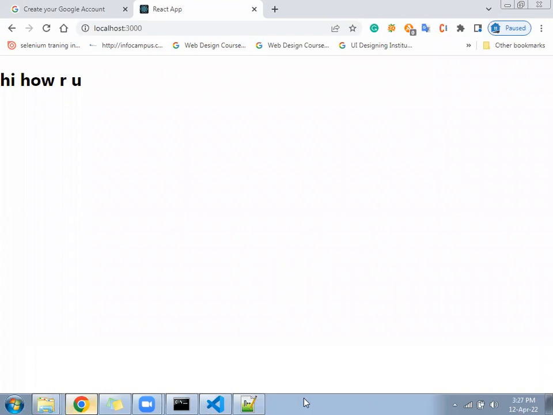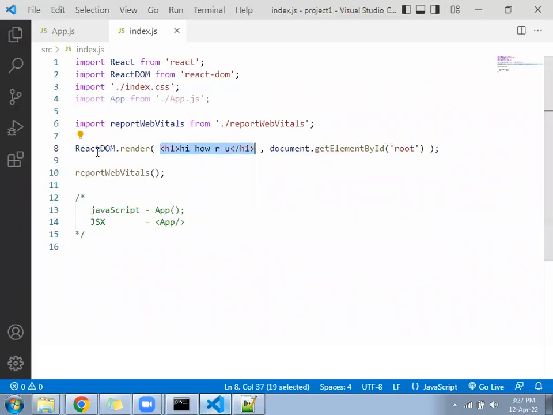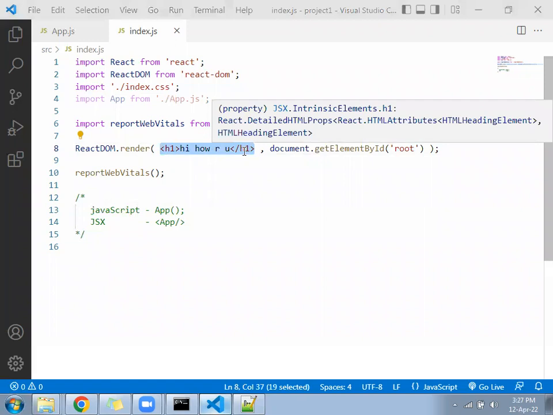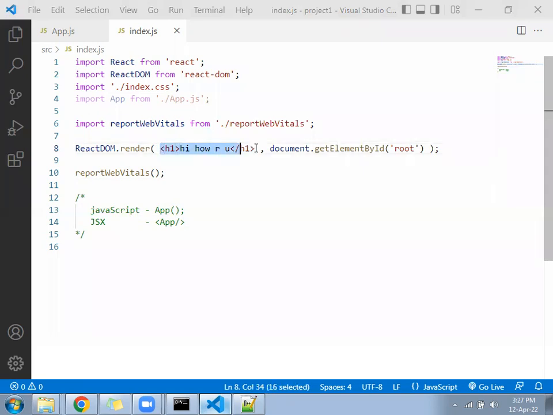Yes, the render function, ReactDOM.render, is taking the first parameter as a content and the second as a location. So content you saw. Now I will show you the location. Where is the location? Just see that this file does not need to be modified. This is the default file. We should not touch this. So the first parameter is content, the second parameter is the location. Now let me show you the location.